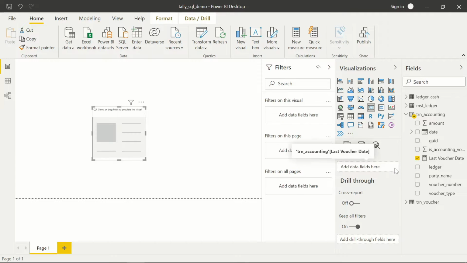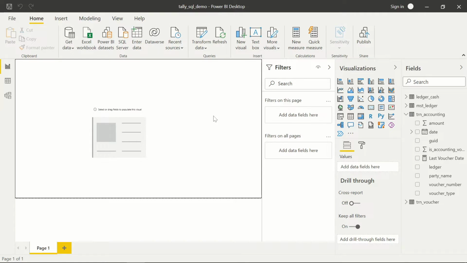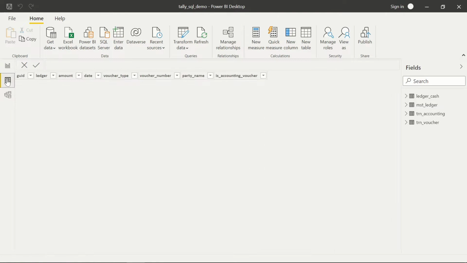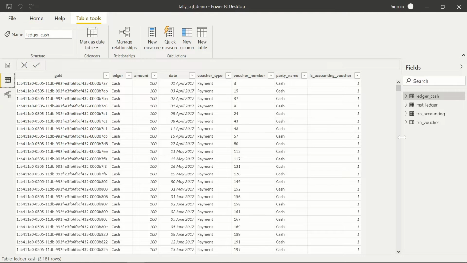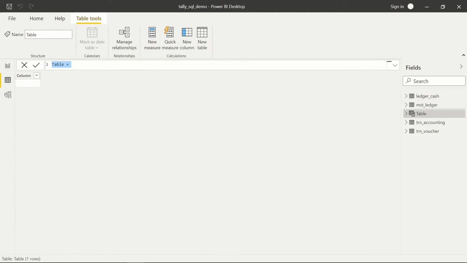Let me clear it. Now let us generate a drop down of dates from 31st March 20 to the last 60 days. So I'll have to go to table tools, new table. This is a calculated table, and I would be using DAX or data analytics functions too.